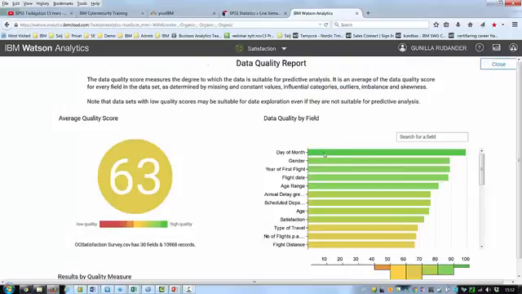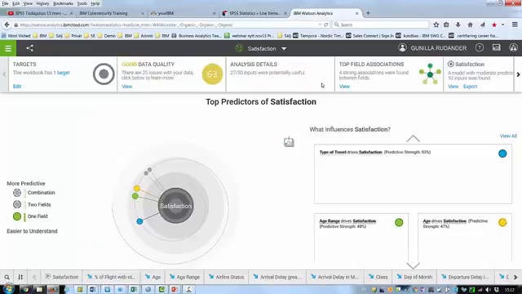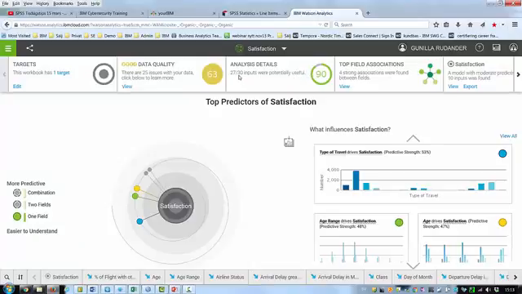Every variable that is green is good quality. If you have a variable that is red, then it's bad quality. So arrival delay and departure delay are not so good. I close it. I can also find out that 27 of 30 inputs were potentially useful for predicting the satisfaction.